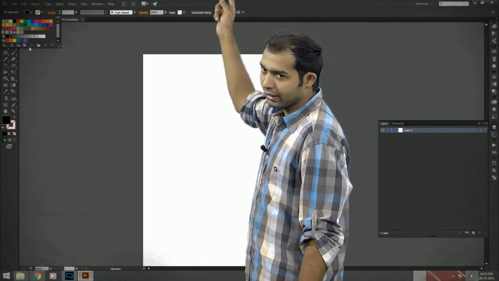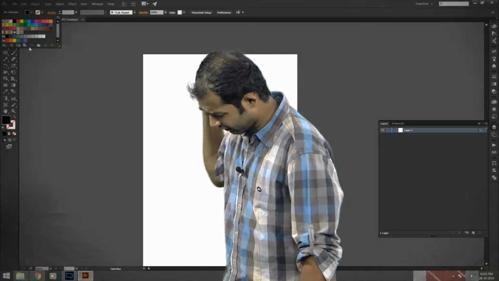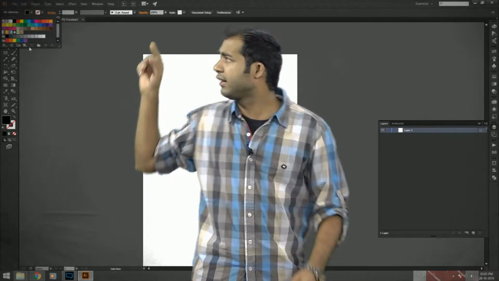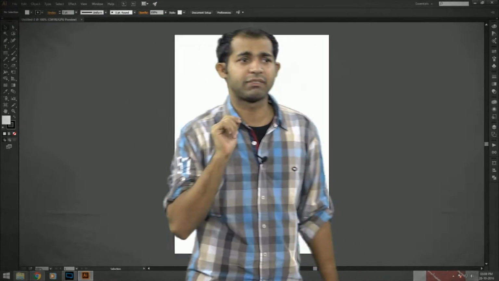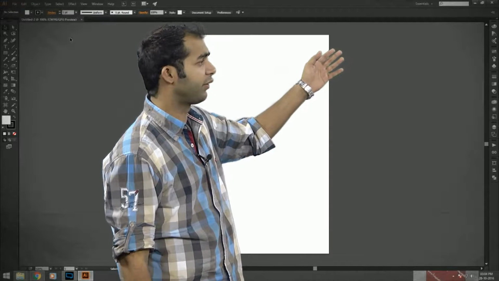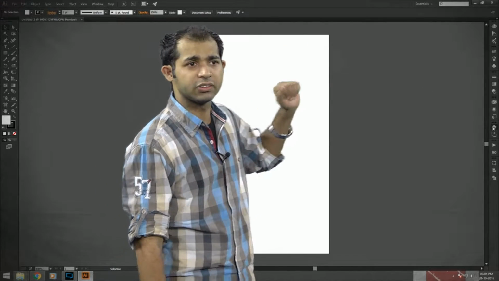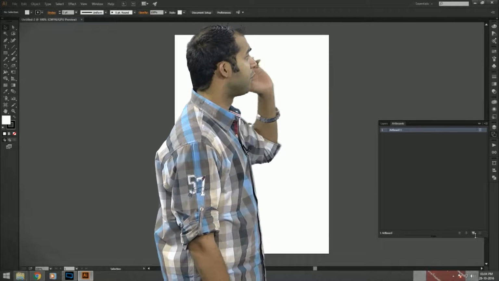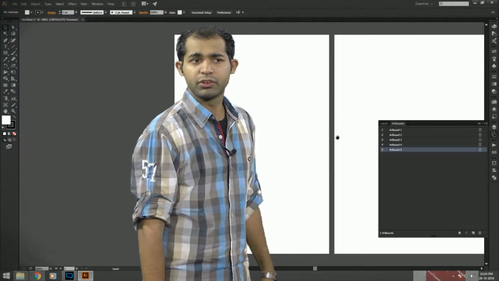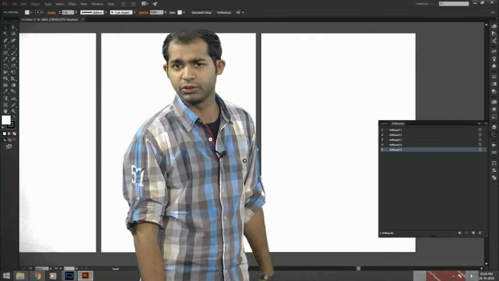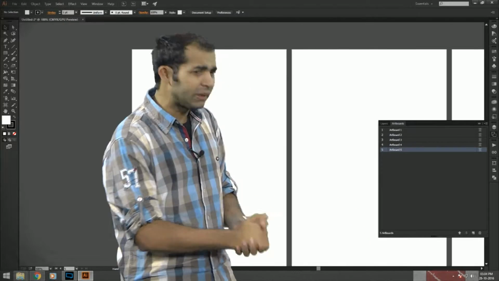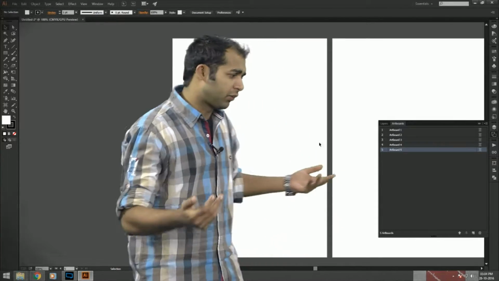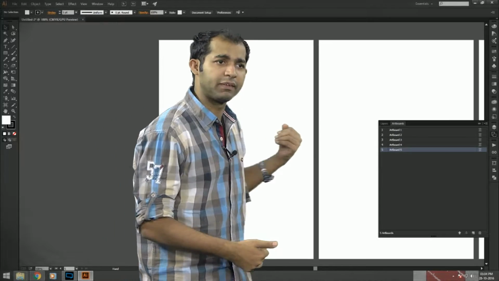So once it's changed to black, I will just take that color out and I want to create the rectangle from here, and I'm just going to create some rectangles, because as you can see right now in the corner I have turned on the layers, so you can see all the layers over there. You can see an artboard. You can create multiple artboards for your choice to use whenever you wish. Since we don't need it for this example, we can always delete them and bring them back.